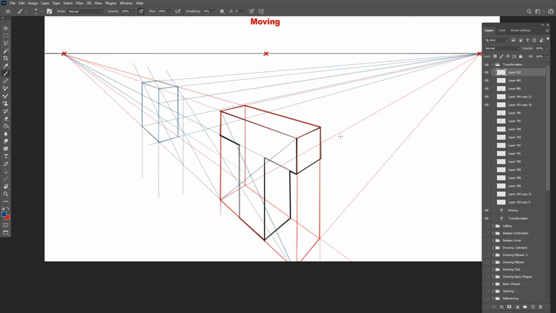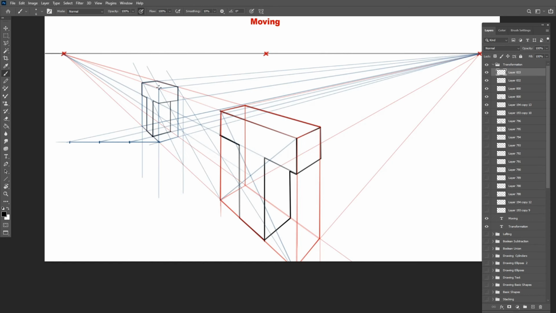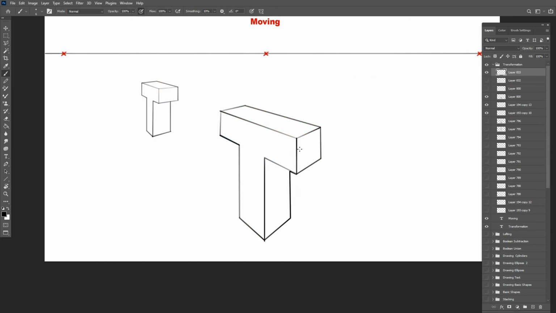Once I move the bounding box in one axis, I can then divide the bounding box bottom edge by using a horizontal line into 3 equal parts and draw the middle part of the letter. Then I use the initial letter to find the bottom edge of the top bridge. And just like that, we move the letter in perspective 3 units in the y-axis.